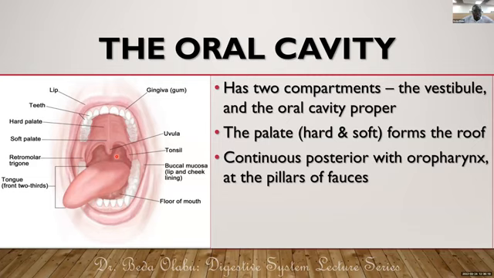The junction between the oral cavity and the oropharynx is this structure here. It's usually a fold of muscle that comes from the palate to the tongue. We call it the palatoglossal arch. The palatoglossal arches on the right and the left are sometimes called the pillars of Fauces. So the pillars of Fauces refer to the folds formed by the palatoglossal muscles, right and left. The palatoglossal arch or the palatoglossal fold.